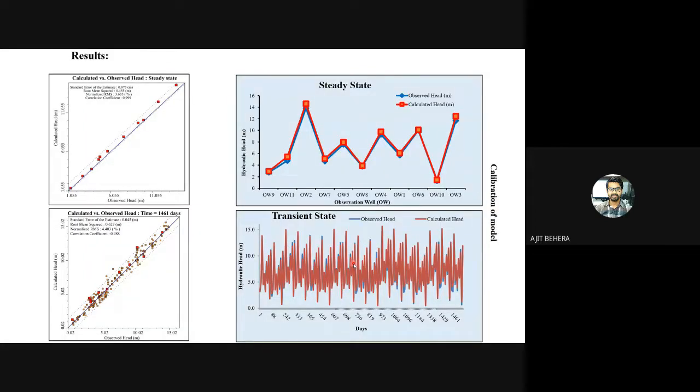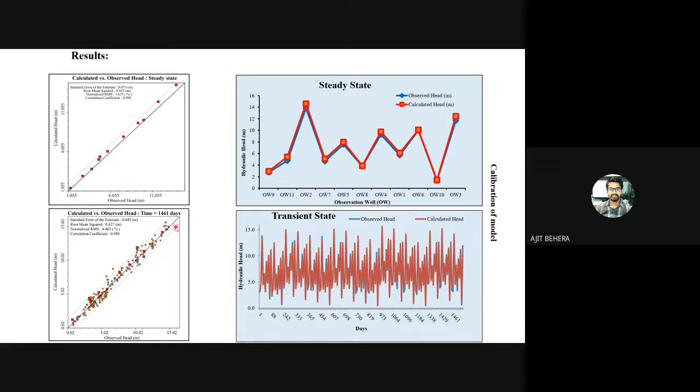After this, basically this is the common thing. I think most of you are using this type of correlation study, where we calibrate the model, where we try to match the observed head with the calculated head to know how the model is working, properly or not. So this is the steady state condition. In steady state, we don't have any time limit. Here we have considered 1 day, so it is coming like that.